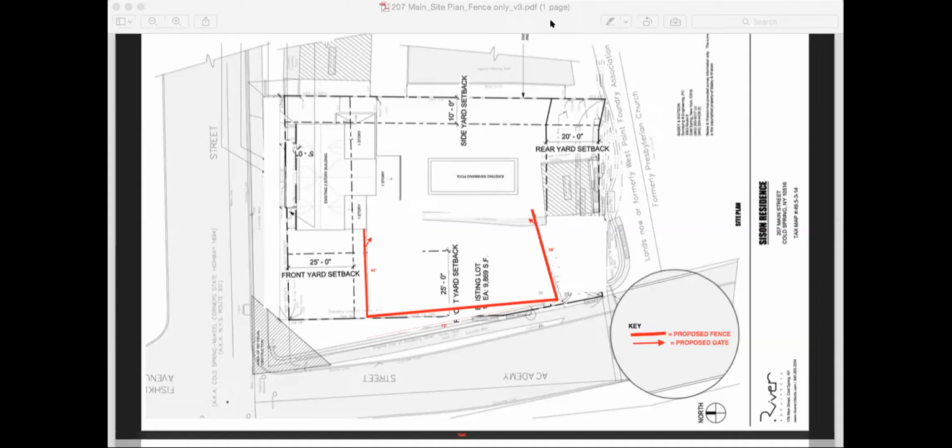Well, unless you think that the application itself needs more documentation. No, I don't. I think that it needs to be described a little bit more clearly. In other words, what I need to do is state on the image that the new fence is to match the existing. Make that note, but otherwise, am I correct that we're going to follow the layout as you have it shown on the site plan right now? Not unless you guys are okay with having it come outside of that line and be parallel to Academy Street. Well, here's the thing.